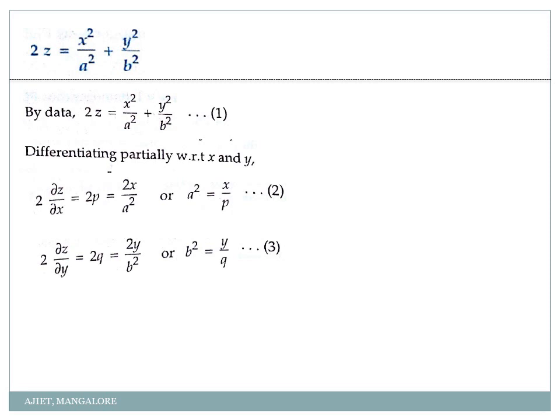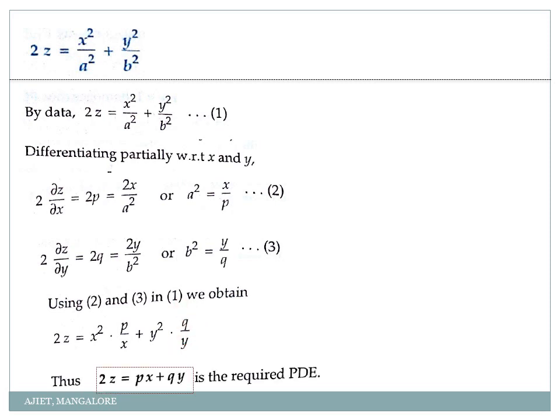If you are not able to simplify, you can keep it as it is, don't worry. Okay, so I have simplified it here. So 2z is equal to x square as it is. What is 1 by a square? If a square is x by p, what is 1 by a square? P by x. That's what I have written here. See, x square as it is, 1 by a square I have written as p by x, plus y square as it is, 1 by b square is nothing but q by y. That's it. That is your final answer. Finished. Or we can cancel one x and one y. So that is your required PDE.